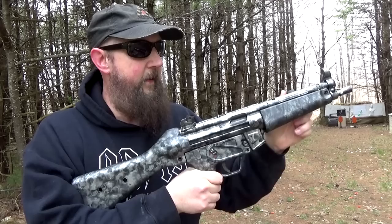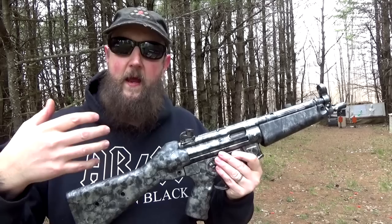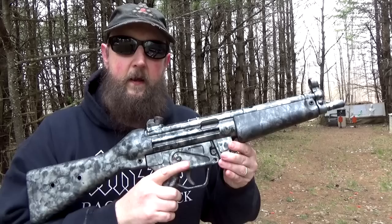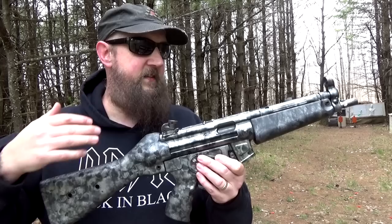With the open bolt gun, you've got the weight and the mass of that heavy bolt returning to the front, stripping the round from the magazine and chambering it before it stops and fires, and then returning to the rear. You've got all that movement going on. With the MP5, all that's happening is your trigger is dropping a hammer and contacting a firing pin to start that sequence happening. That's a whole lot less mass and weight moving before you take that shot than with that big, heavy, open bolt system of the Uzi.